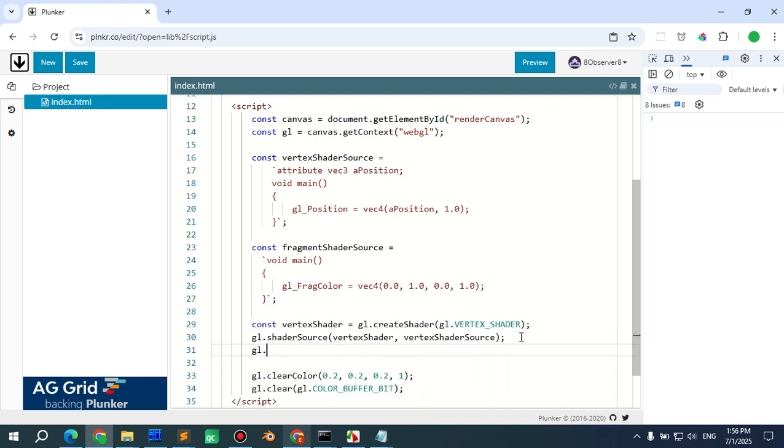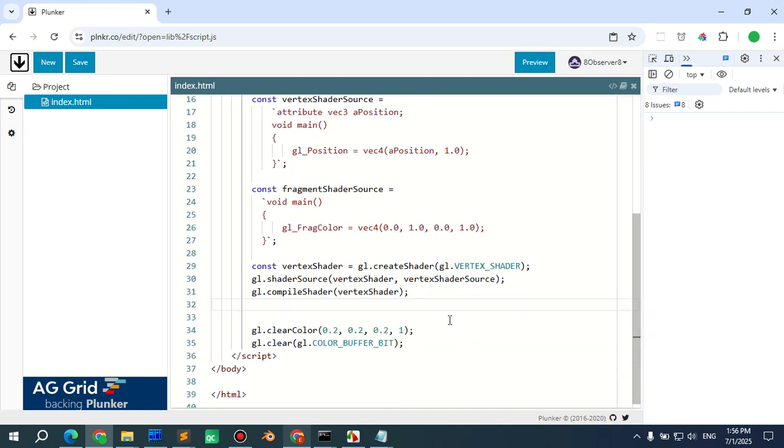Now let's compile. Compile shader vertex shader, and let's see a result of compilation. GL get shader info log. Shader info log.